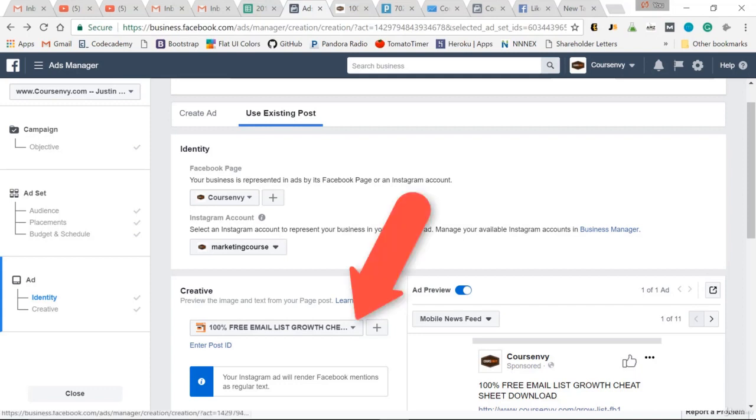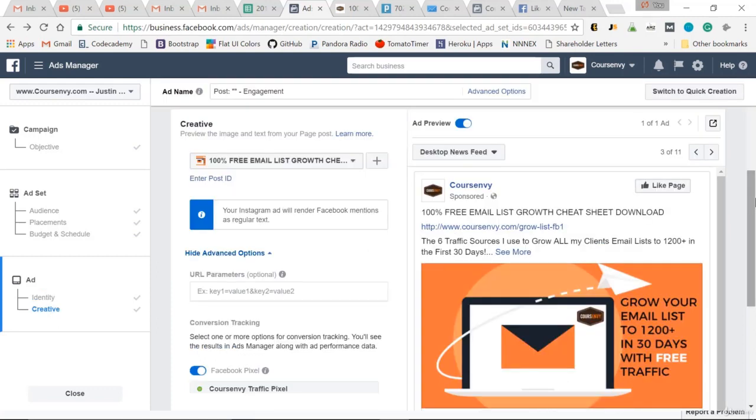Now our Facebook page shows up that we're connected with. Scroll down, select a page post. This is our most recent post by default. That's what we wanted. And this is why I love the post engagement, because I can double dip as a like page and an engagement ad. They can engage with this Facebook post that appears on my Facebook page, and I can pull possible leads from it. Incentive, lead capture page, and again, reconfirming that incentive with a value proposition.